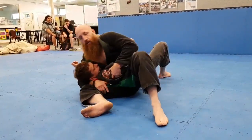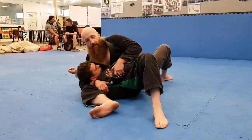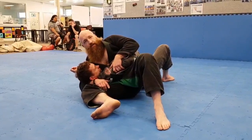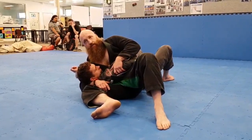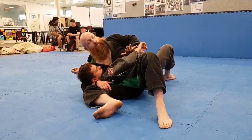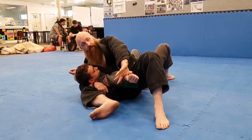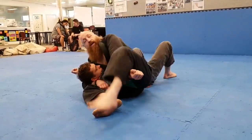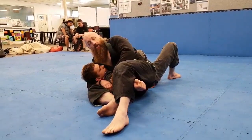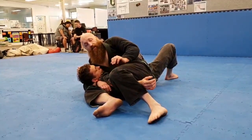I want to have lots of pressure on his face and lots of pressure on his chest. It's really important for me now to go onto my toes — that increases the pressure like 100%, 200%. From here, I'm going to grab his hand and push it out, then hook my leg over his hand, and then pinch it here.